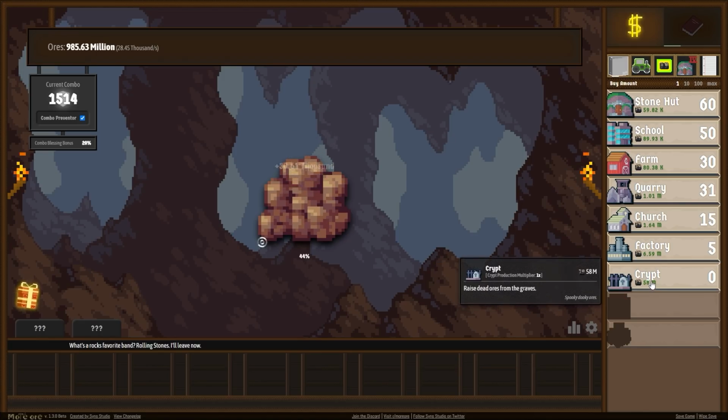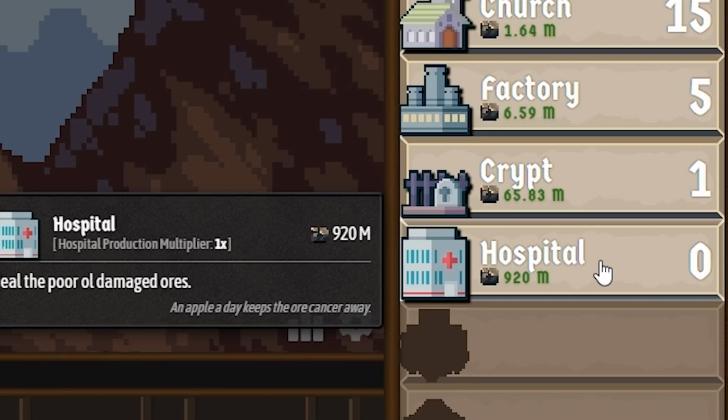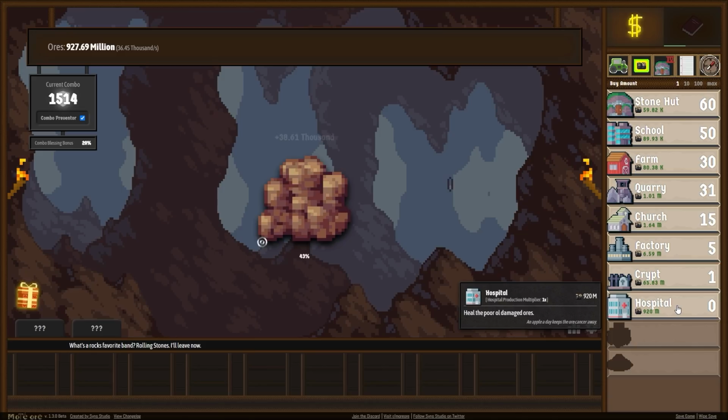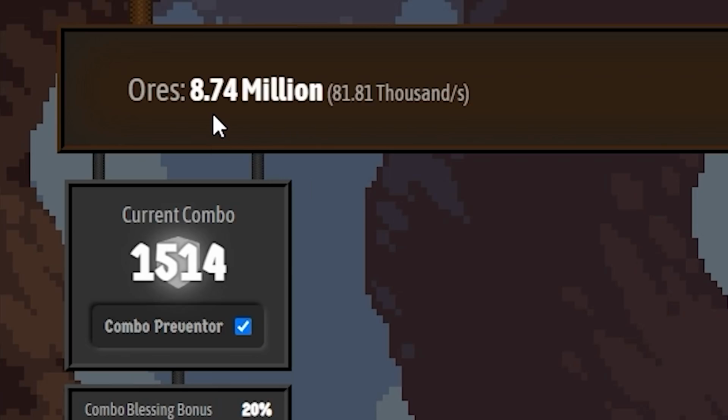Then I should probably buy at least one crypt because that's going to add a huge amount of ore per second by itself. And strangely, I can already buy a hospital because I've saved up so much money. So we're going to do that, and that put us up to 81,000 ores per second. So we've already quadrupled our income since we started. It did cost me over $1 billion, but I can afford it. We'll make that back in no time.